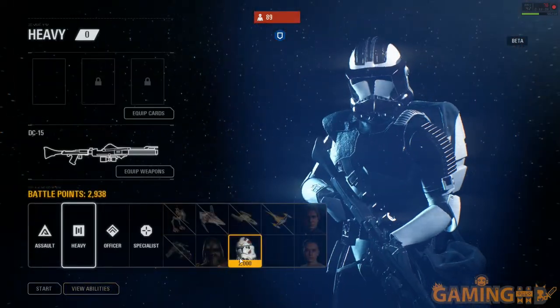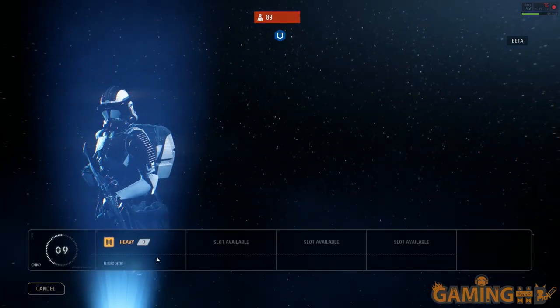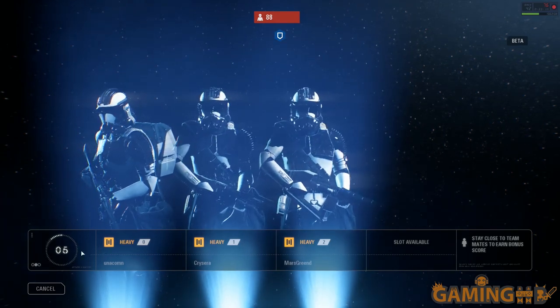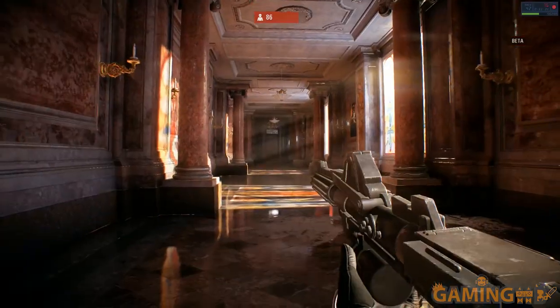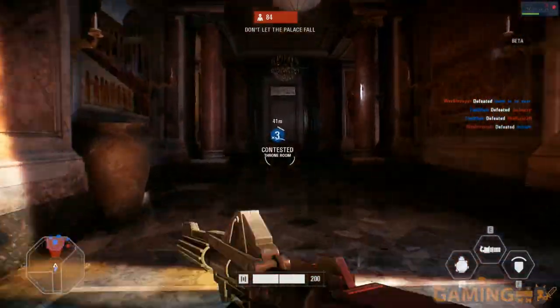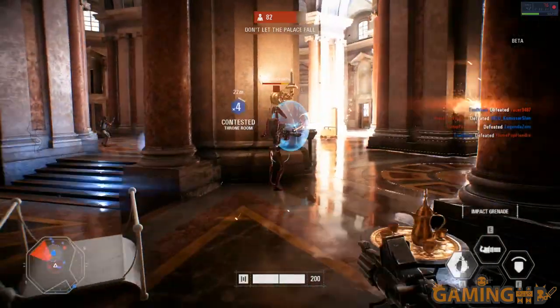Skip. Still not enough for a hero. I'm going to save enough to at least get Chewie. The Wookiee Bowcaster should do some damage, hopefully. Oh, come on, with your spawn times already. Oh yeah, we're going to die. We are going to die. Maybe if I can get them there fast enough and throw a grenade at them.